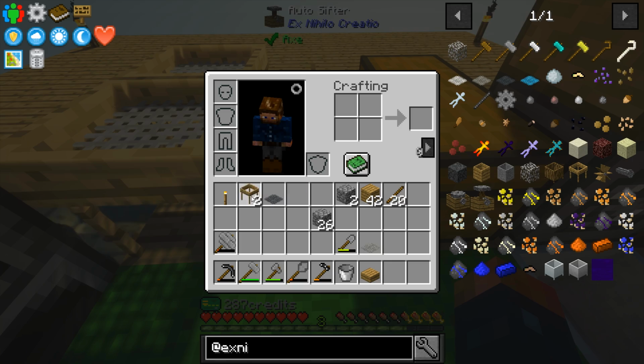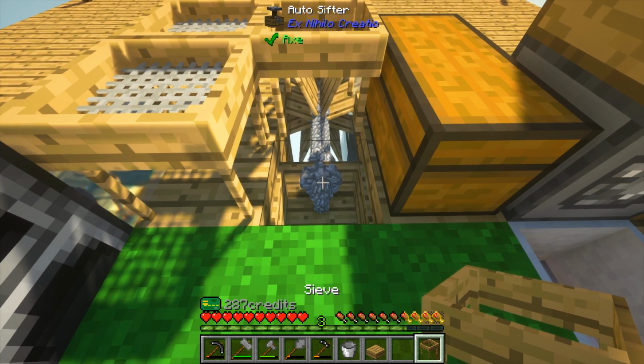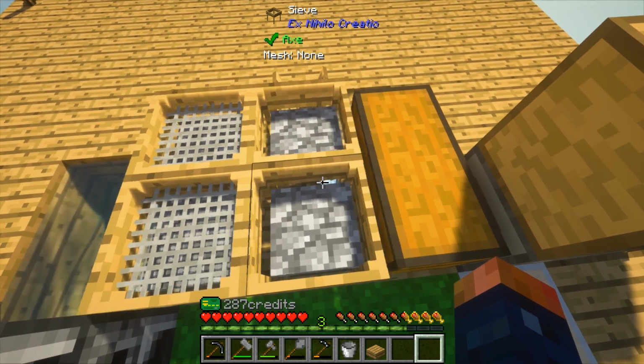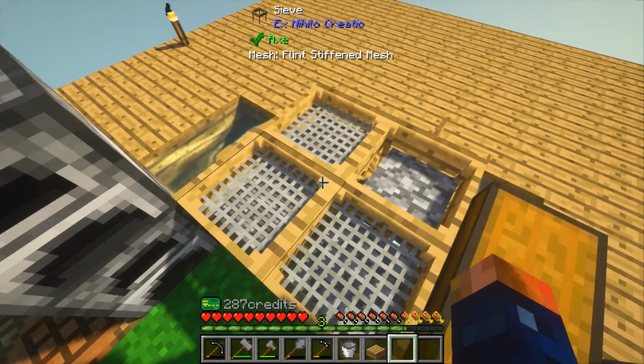It's kind of weird. But I'm going to take this sieve right here, place it back where we had it. And then this sieve is actually going to go right in here, but it's going to start shaking everything. How cool is that? So I can put my flint stiffened mesh in this one, and now all of these are going to work.